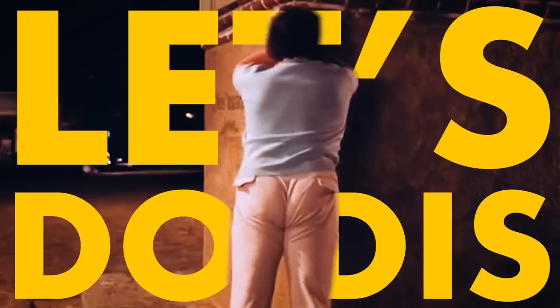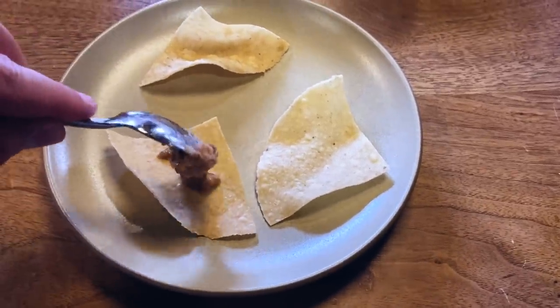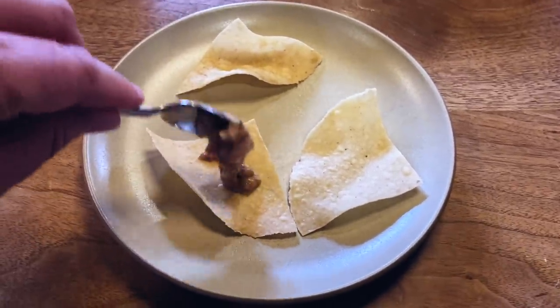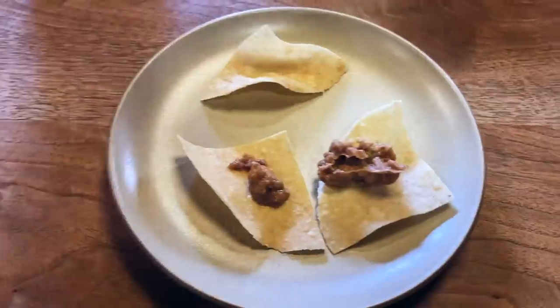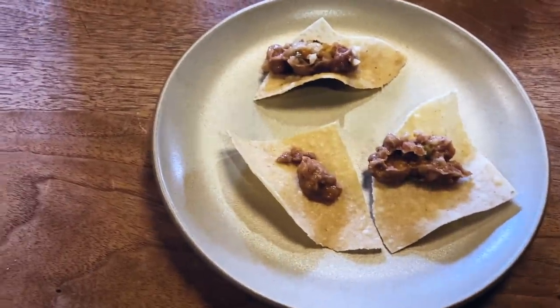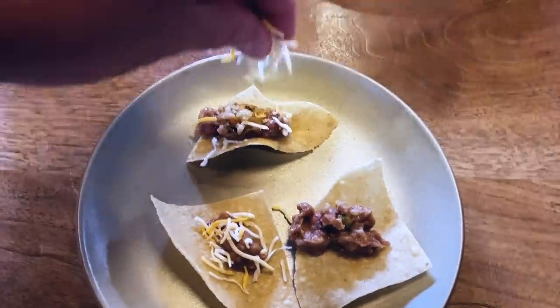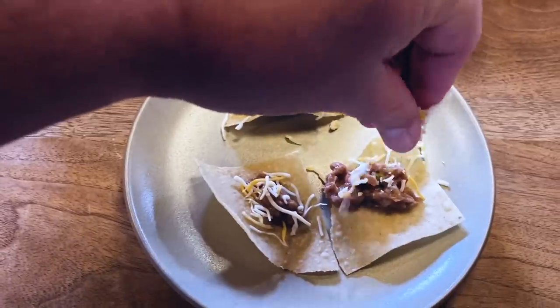Let's do this. So as you can see, we start with three delicious tortilla chips. And what we're gonna do is put a little bit of frijoles on there. That's refried beans. You can use Rosarita or whatever brand you prefer. It's a little dollop, a little dab will do ya. Each chip gets an individual scoop. And then what we like to do, a little pinch of cheese, a little pinch of grated delicious cheese.